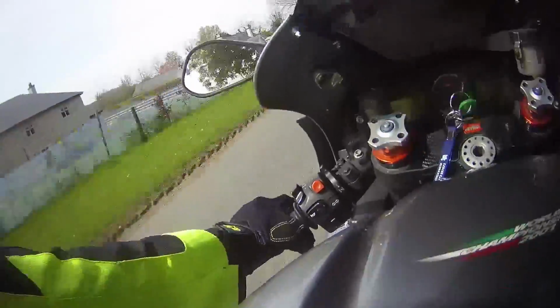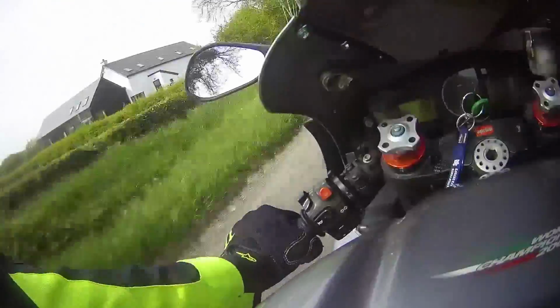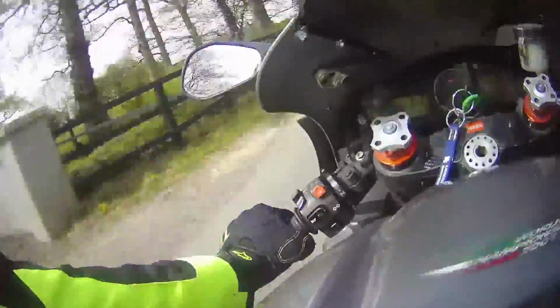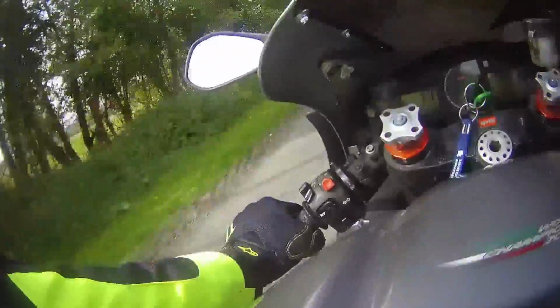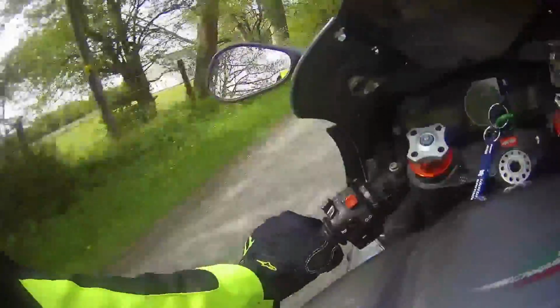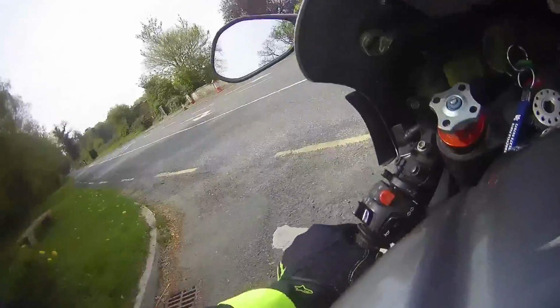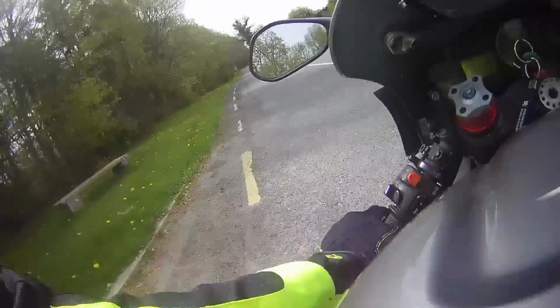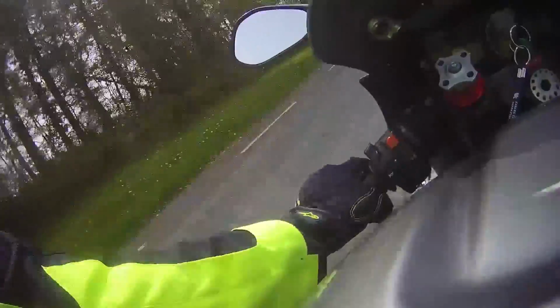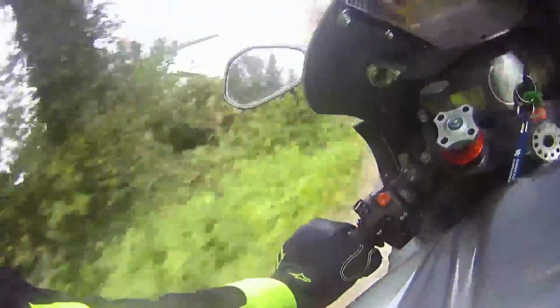Okay, first impressions is the front is really super light. At first, when I was on the stones on a little track there, I actually thought, gee, flat tyre, and I stopped the bike and had a look, and it's not flat. But now I'm on the road, it's extremely light on the front end, so that's something I'm going to have to adjust. Now, fortunately, the Showa forks and the rear Sachs suspension are completely adjustable every which way, so that's really cool. So I'll have to spend a bit of time setting up that properly, because the front end is just a little bit too light for my liking.